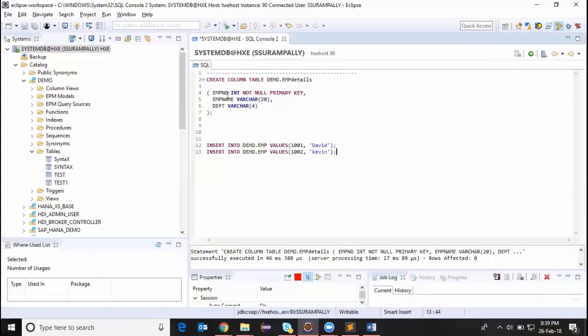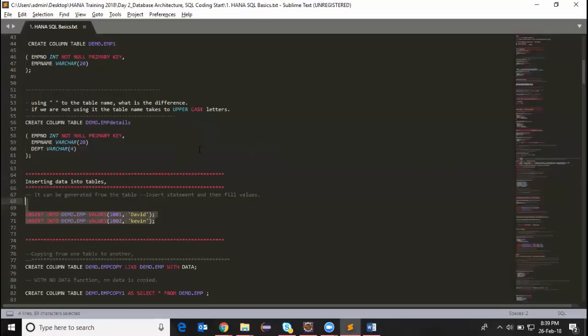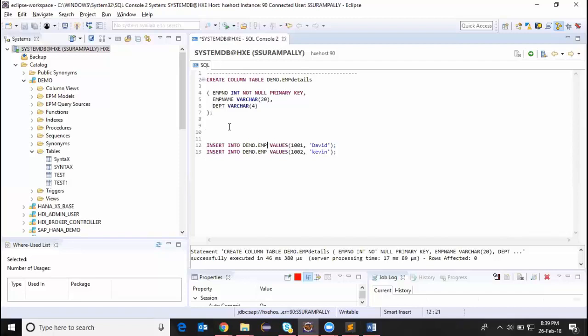How did I define my table? See, actually this is a different table. I'll have to create my employee number, and then the next one is name, and then department I can say like HR. So string data values are enclosed in quotes, and integers are direct numbers. You don't have to keep them in quotes.